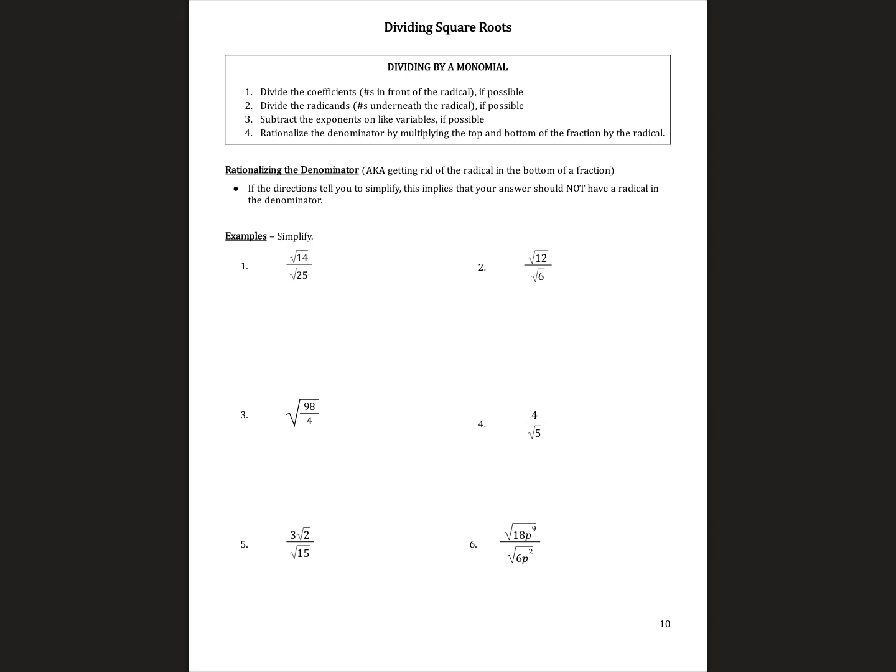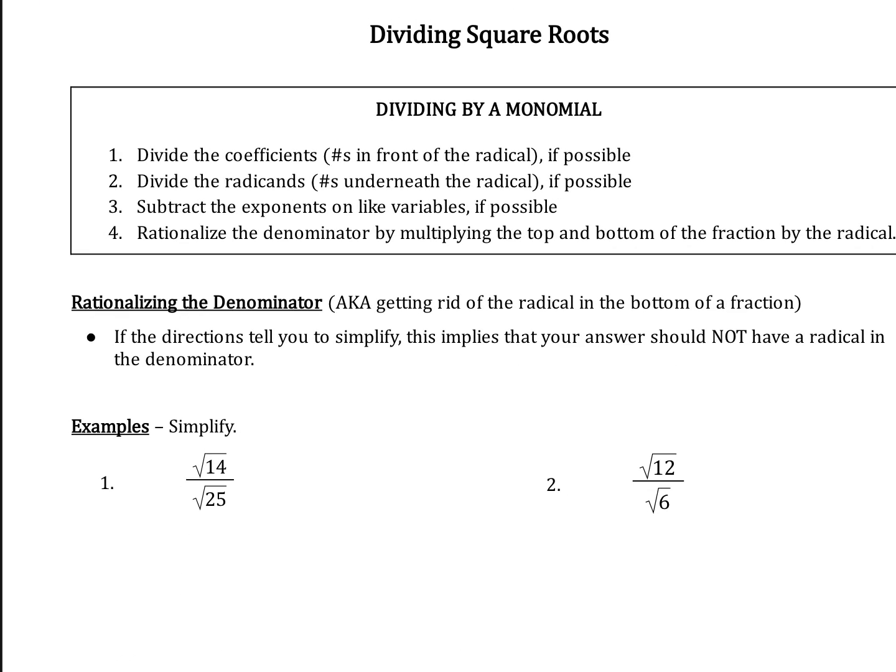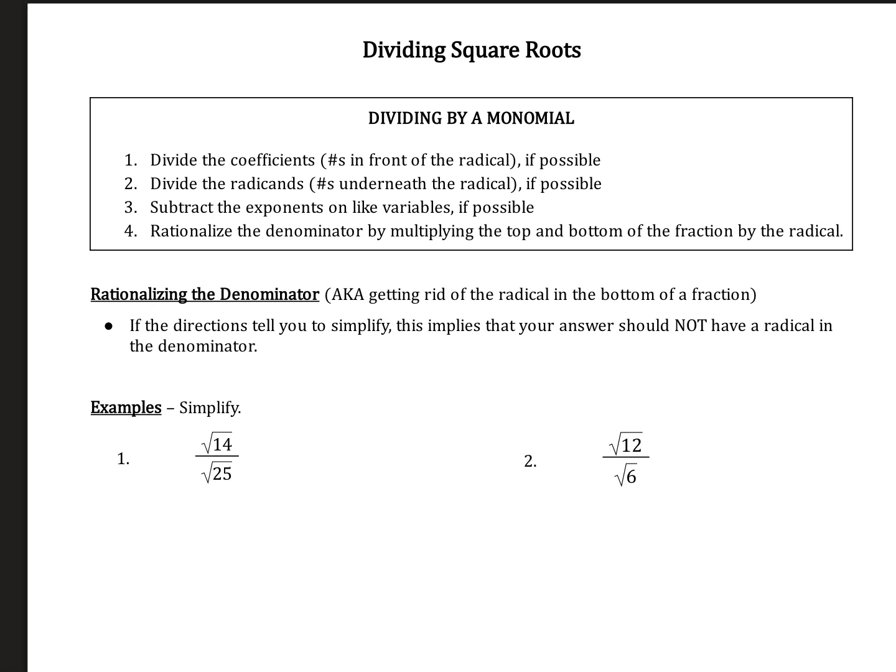Based on what you've learned so far with simplifying, adding, subtracting, and multiplying, all three of those skills will come into play when we talk about dividing. There are some basic things you need to know when we look at dividing a monomial by a monomial. That means one term divided by another term, very much like what you see in example number 1, which is a fraction.